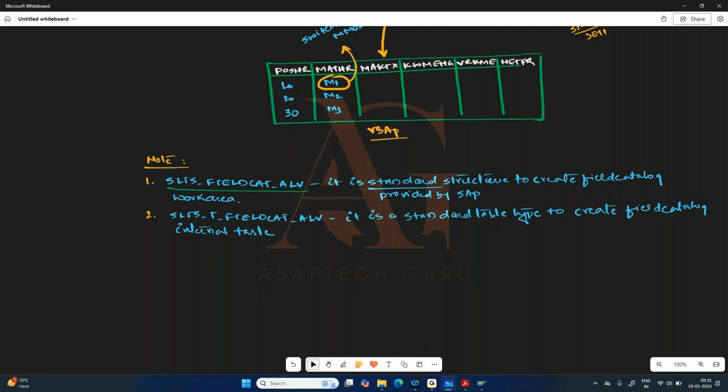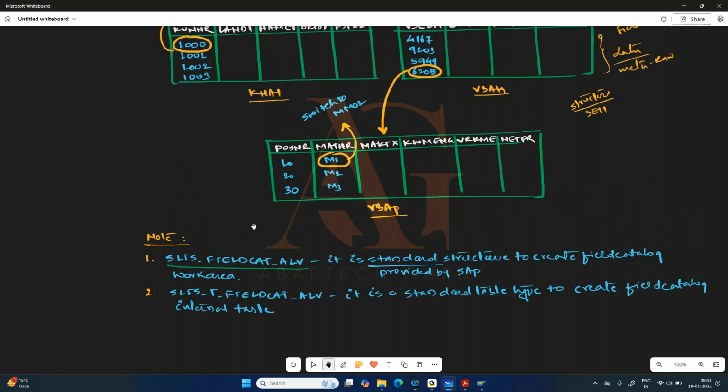Now you can ask me why we are creating both the work area and the internal table. Only internal table is enough, or only work area is enough. See, you need to do the customizing for three columns: customer number, land one, and the name one. In the work area, how many rows of data can we store? Only a single row. But here we want to do it for three different rows.